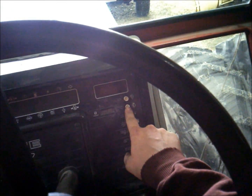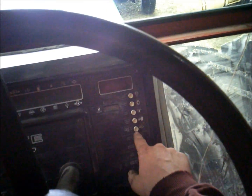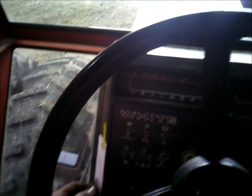Alright, you can see you got your instrument panel here: engine RPM, lamp test, PTO, and then there's ground speed, oil pressure, water temp, battery voltage, and the fuel, and exhaust temp. The exhaust temp's not hooked up because the sensors would go bad, and they're like $300 or $400 from White, I think, so we just left it out.